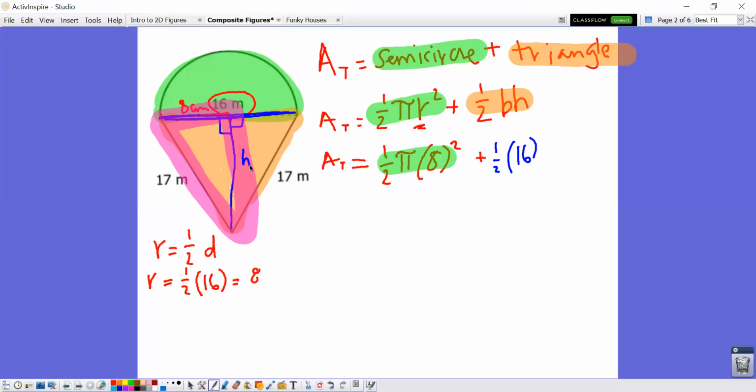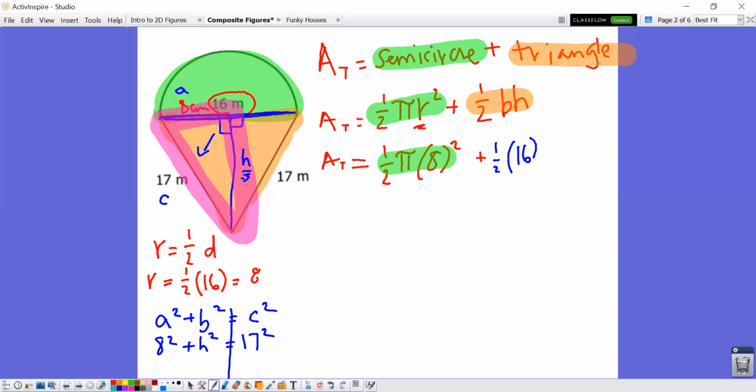Okay, so I know my hypotenuse is across from my right angle, so that's got to be C. A and B don't really matter. I'm going to leave this one as H just because that's what it's going to be in the end. So if we're using our Pythagorean theorem, I know A is 8. My B, I said I was going to leave it as H squared. And then we have 17 squared.